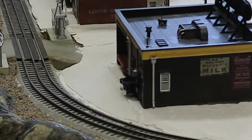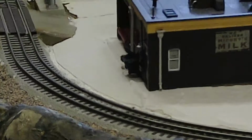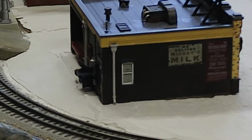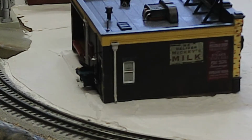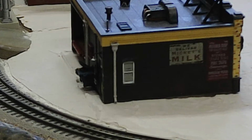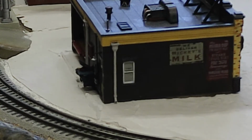And if we zoom in a little bit closer, you could probably see that the dumpster across the back of that is about a quarter of an inch in the air, about a quarter of an inch off the surface. What that means is I need to build up the surface behind the grocery store by a little more than a quarter of an inch, because right now that grocery store is slanting also from front to back. So if I raised it up to level, which I will do as I'm working on it, the distance from the level of the plaster to the bottom of that dumpster's legs would be more like 3/8 of an inch.